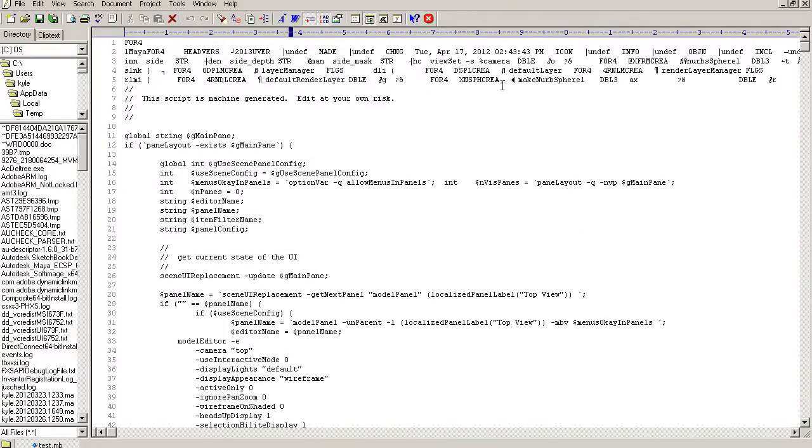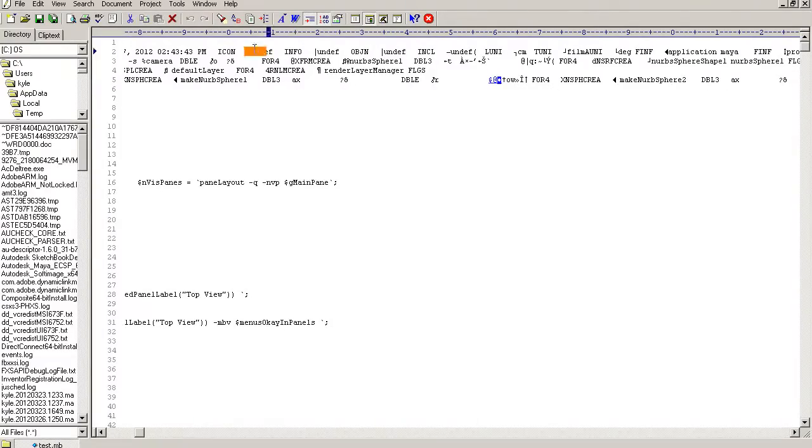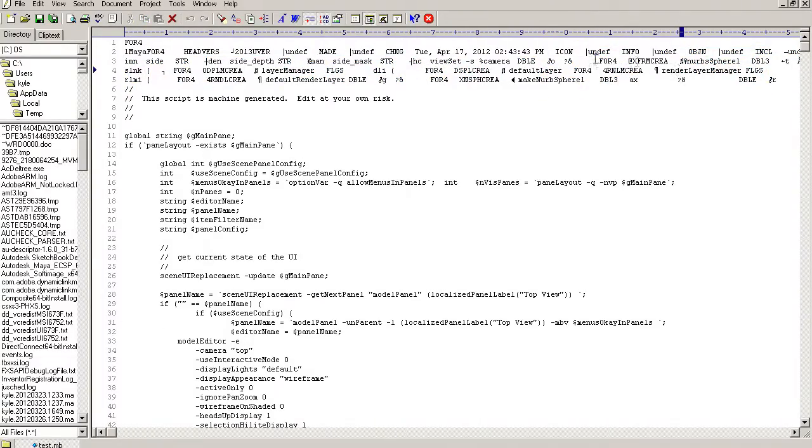So if you start to look, because a lot of this header information is machine generated, it may not always be readable by a text editing application. You can see we have a lot of just what appears to be gibberish. Now, it's important information. It's just that this data can't always be read by a basic text editing application.